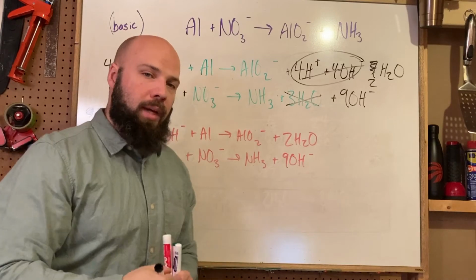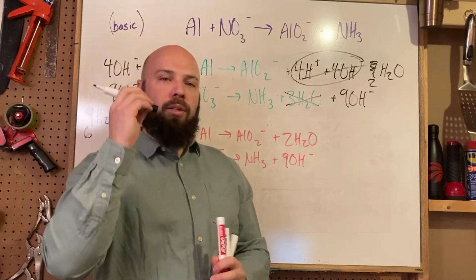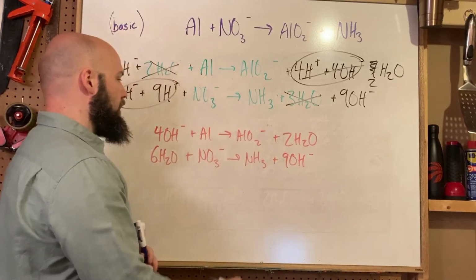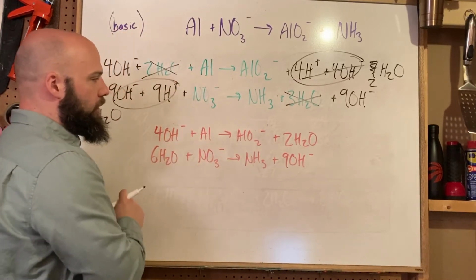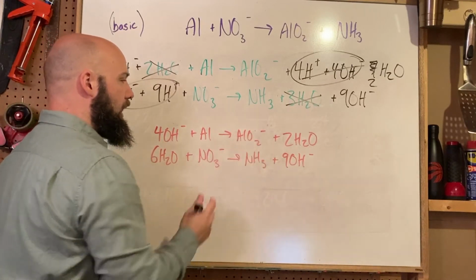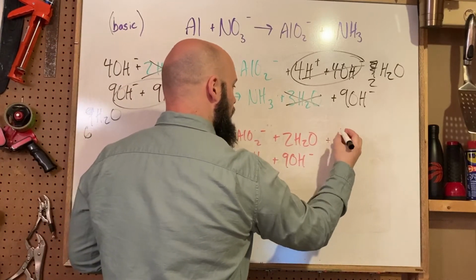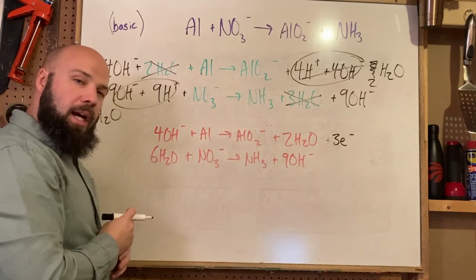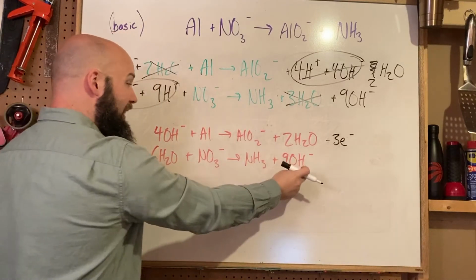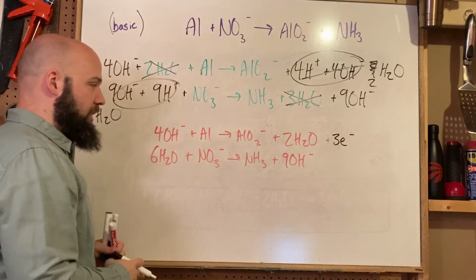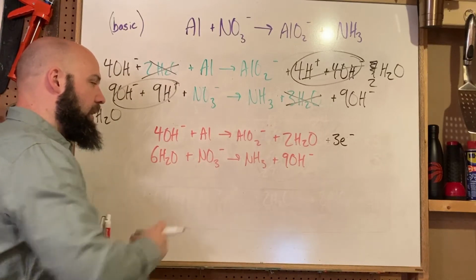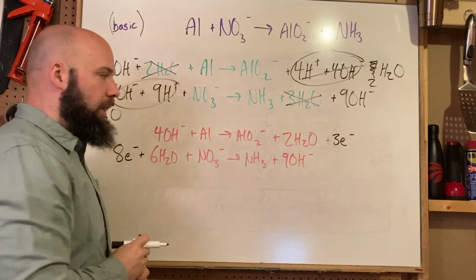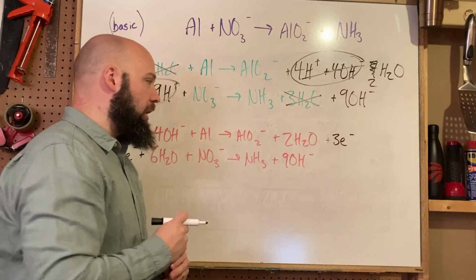So now we've accounted for the basic conditions and all our elements are balanced. We need to look at the actual redox reaction that's happening and balance our charge. So you have a -4 on the reactants of your first half reaction and -1 here. So we're going to add 3 electrons to the product side to make sure each side has a -4 charge. You have -9 because of hydroxide in your second half reaction and -1 on the reactant side. So we're going to add 8 here to ensure that both sides have a -9 charge.